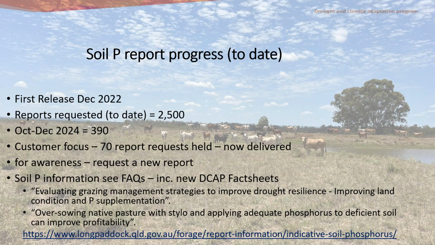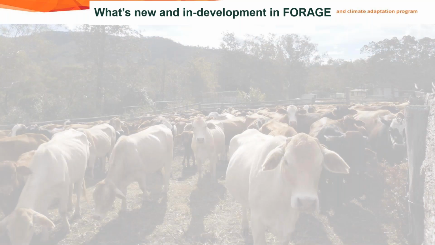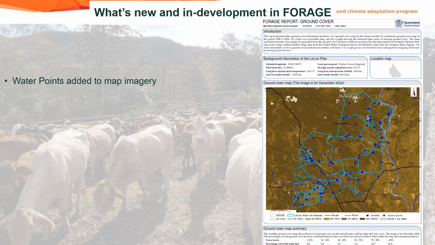post-processing of the webinar. While I've got the floor here, here's a few new and in development aspects of forage. With a number of reports, carrying capacity and ground cover, if you've put your paddocks and your water points in your My Forage, we'll relate those water points onto the map here. Very useful to have a look at your low and high ground cover points there.